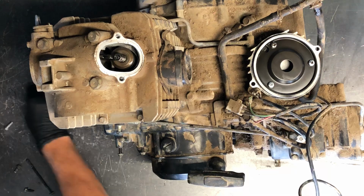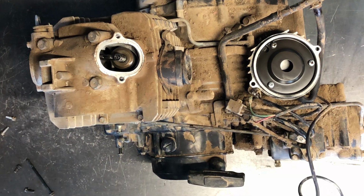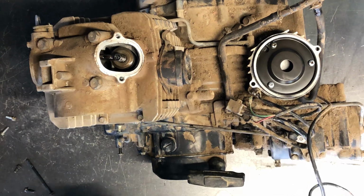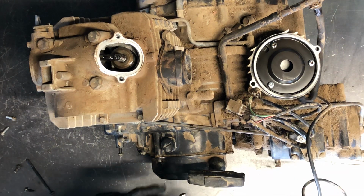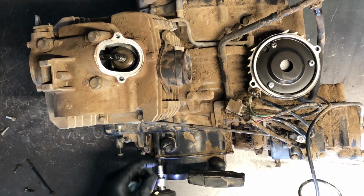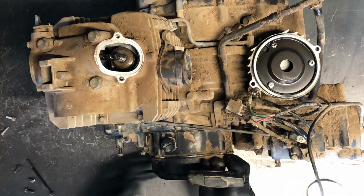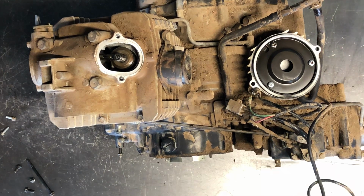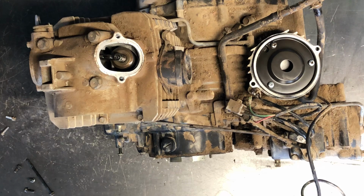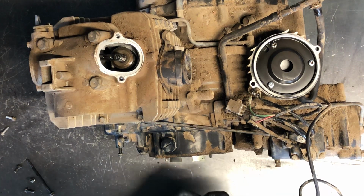And the next thing you want to do, you can do it without pulling the recoil pull starter, and if you're just doing something quick just to check them, that's the way to do it, but it's a whole lot harder to find top dead center. So I suggest pulling the four 8 millimeter bolts off, pulling the recoil starter off, and grabbing a 14 millimeter socket and turning your recoil pull starter that way.